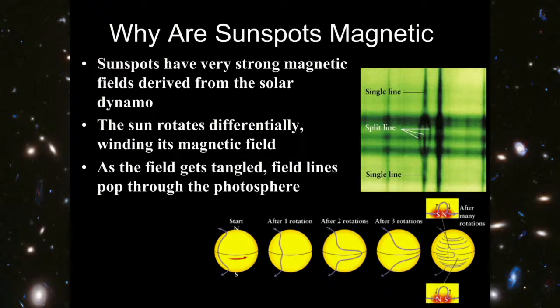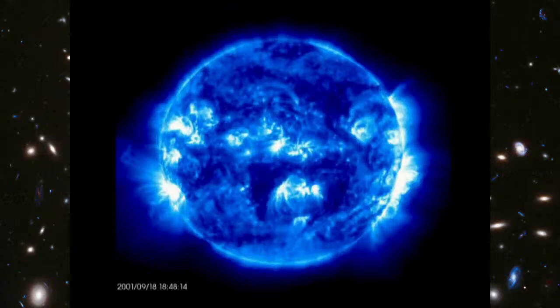And since that little loop of magnetic field is looping above the sun, you have one side and the other. You have a north and a south pole, because magnets have north and south poles. There are no magnetic monopoles. So sunspots are magnetic, and this is really important. Just an image of the sun in ultraviolet light, showing many, many active regions on the sun. You can even see little loops. If you look on the edges of the sun here, you can see little loops of this plasma. And this is the material rising from one side of a sunspot and diving back down into the other, because this plasma obeys magnetic field lines, just like as we saw before.